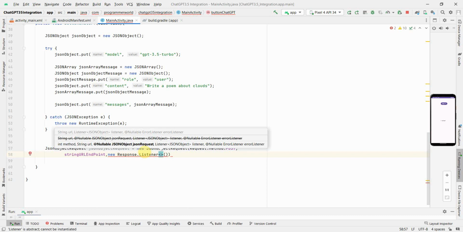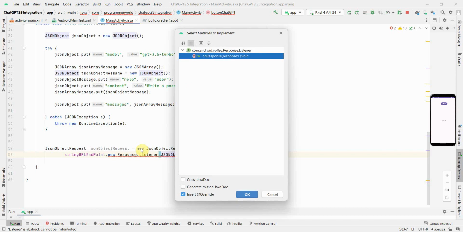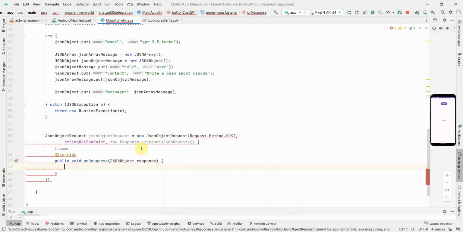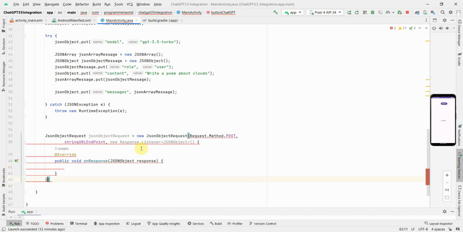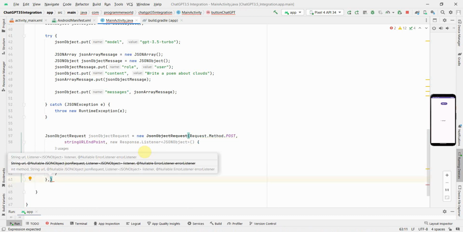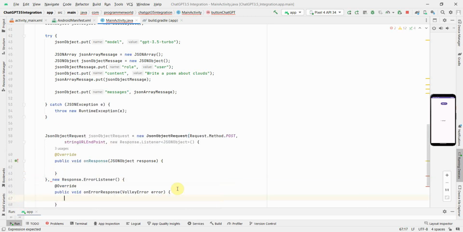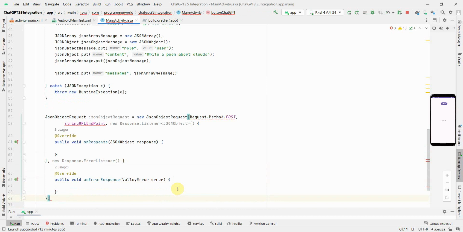And in this type we can add a JSON object, of course, and probably it will give me, yeah, this is what I was expecting it to prompt me to implement all the required methods over here. No, I think what I'll do is add this, which is the response one. Now I'll add the error listener, which is this last argument over here, and probably what I can do is new response to the error listener. Yeah, perfect. So now if you notice, everything is fine.